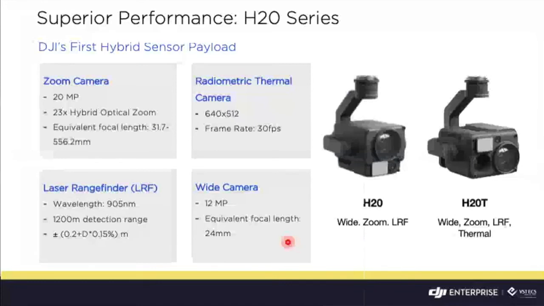So let's talk about the H20 series gimbal or payload. This is mainly compatible only with the Matrice 300 RTK. The difference is that the H20 has a wide zoom and laser rangefinder, while the H20T is an all-in-one gimbal or payload that has wide zoom, laser rangefinder, and a thermal camera.